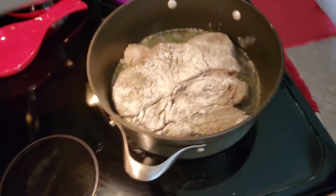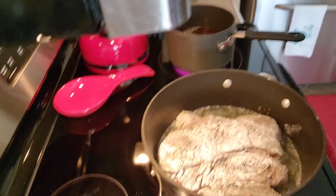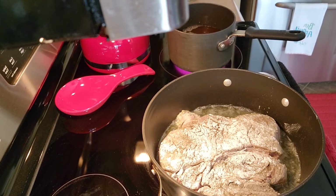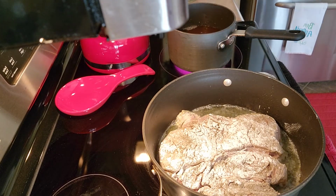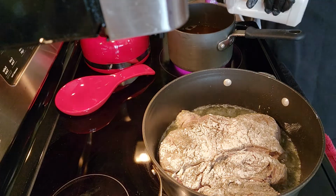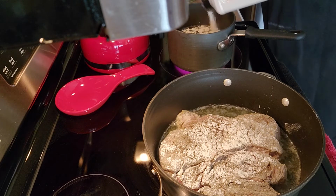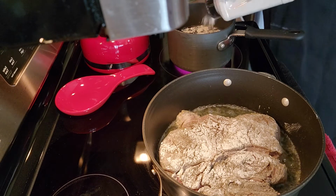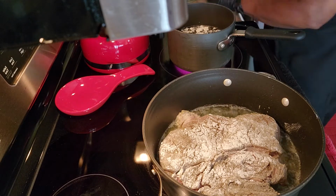So I'm gonna let you see my pot. You can see my pot right there, that little pot on the stove there. So what I'm gonna do is take some of this onion powder and garlic powder and put it in this pot here. This is going on top, I'm gonna say about 2 tablespoons. It's not gonna hurt. It's just extra flavor.